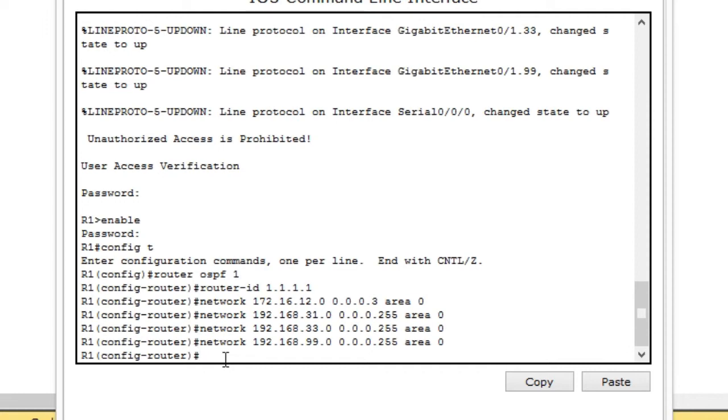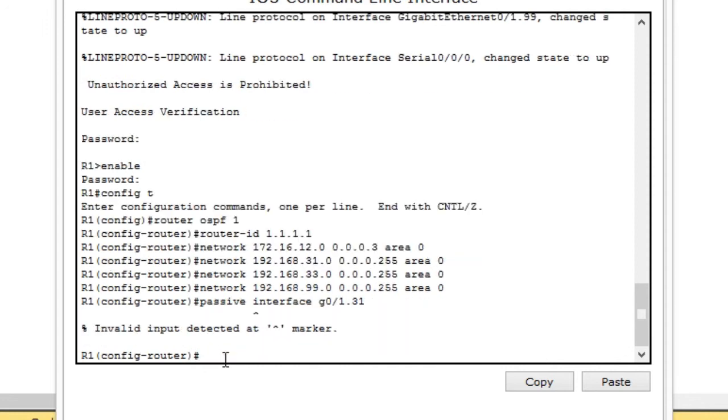Okay, now we are going to set certain interfaces to passive. The reason why we set LAN interfaces to passive is we do not want OSPF necessarily participating out the LAN interfaces. So we're going to set them to passive mode. So what we do is we type passive interface G0/1.31 for the subinterface.